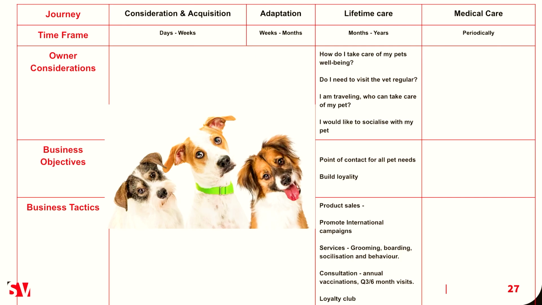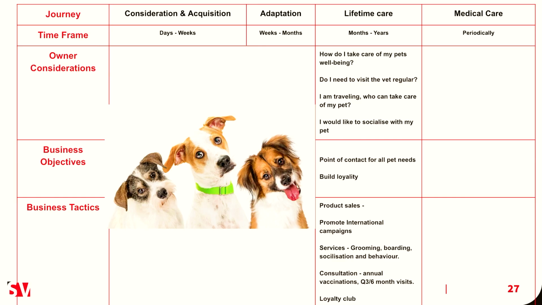Then if we move on to lifetime care, so what is the owner's considerations during the lifetime of care? They may be thinking, how do I take care of my pet's well-being? Do I need to visit the vet regularly? Am I traveling? Who can take care of my pet? I would like to socialize with my pet. These are all considerations that may come to the owner during the lifetime of care.